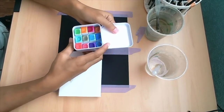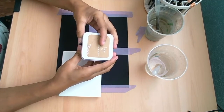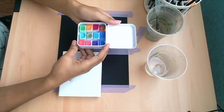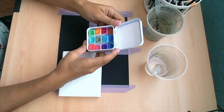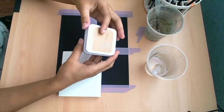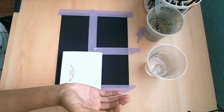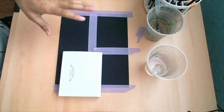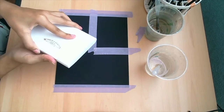It's a metallic watercolor set. I bought this on Etsy. It's from a shop on there called Poems About You. I really, really like these watercolors. They smell amazing. It's like there's clove oil in here to help as a binder or a preservative. I'm not sure which one, but I love these so much. They're amazing. I didn't use them very much, obviously, but I want to. So like black watercolor paper, metallics, perfect. I know enough so that will be a perfect match. So let's get into it.